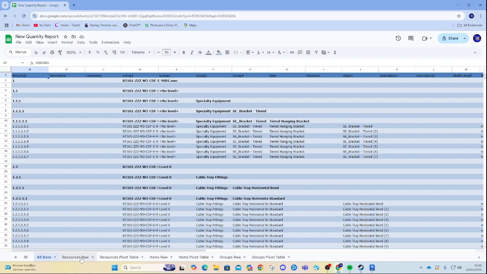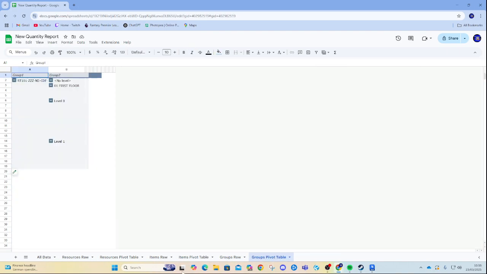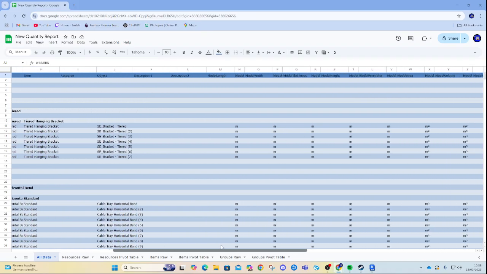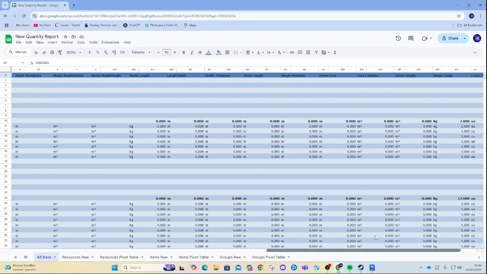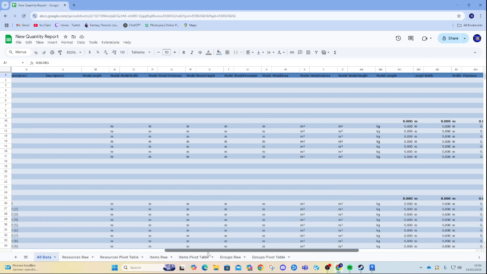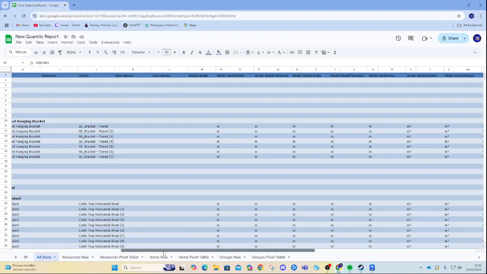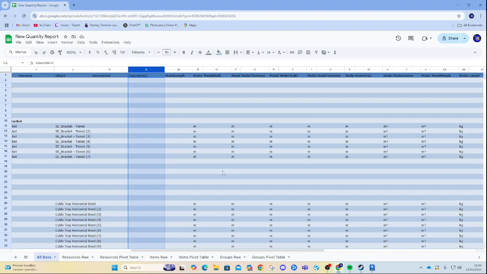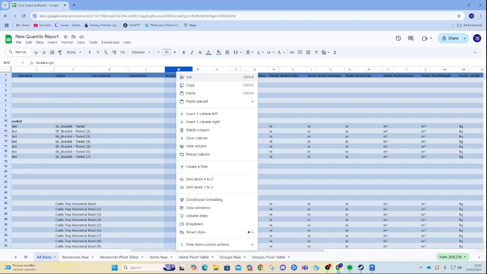And it basically gives you a couple of tabs at the bottom. So we've got all data in the first one. Right. So what does it include? Literally everything. So all those things we turned off, all those tabs we turned off, it has included. But it didn't populate our description 1 or description 2 because we didn't hit the update in the model, which is fine. So model length we're going to delete.